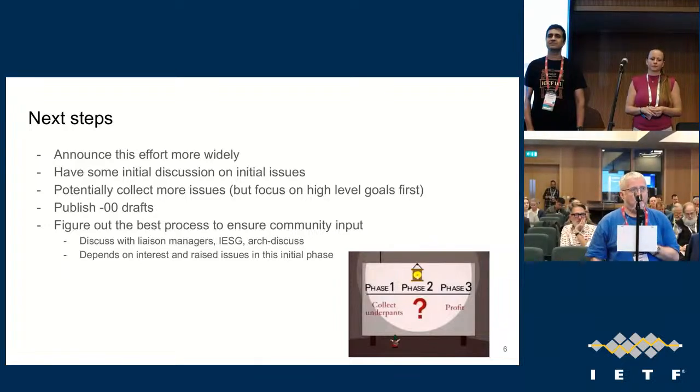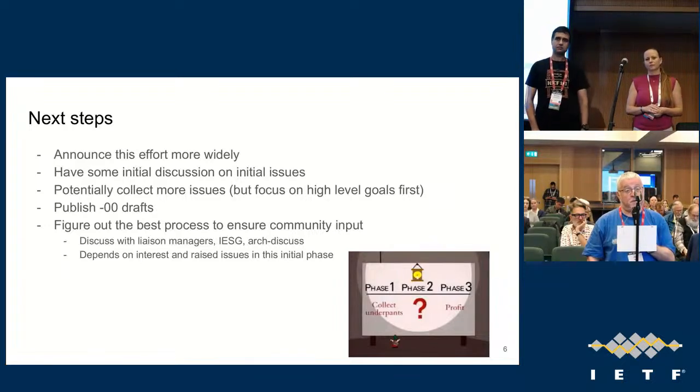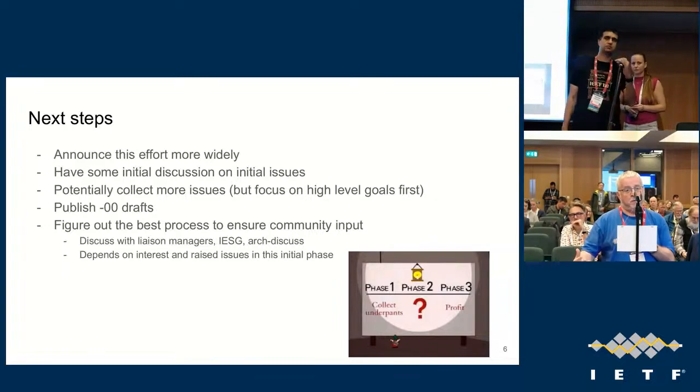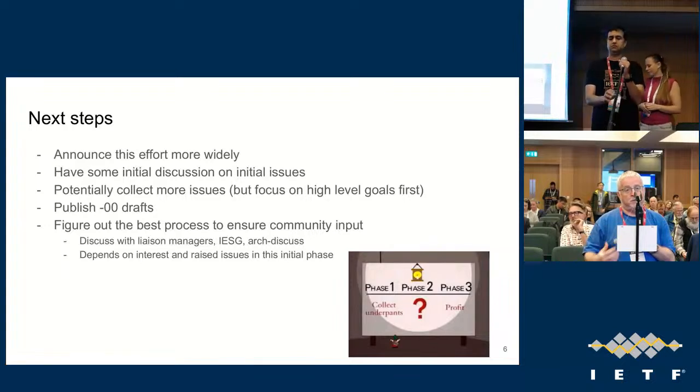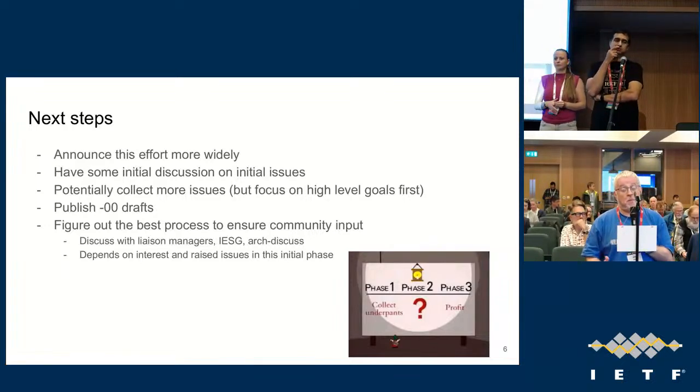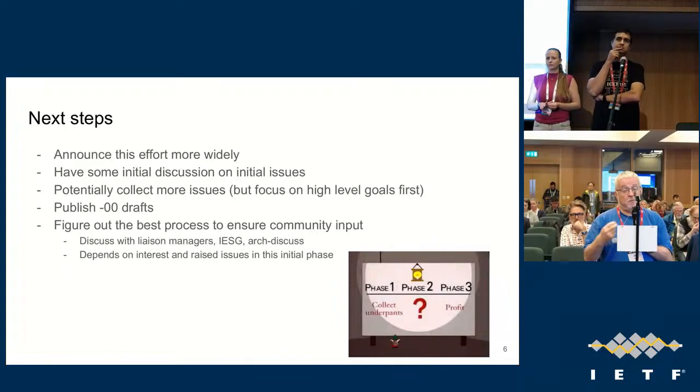One of the concerns I have is there are large numbers of inbound liaison statements that I've had no response from the IETF at all. And some of these have been festering for years and years and years. I wonder if there's any plans to try and deal with that in a much more constructive way, because from the outside, it looks really, really bad. The IETF is not engaging with other SDOs, and it also looks as if the IETF doesn't care, which may be a reasonable assumption to make in many cases. But I do think something needs to be done there.